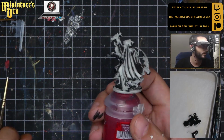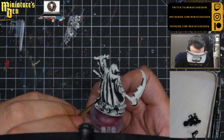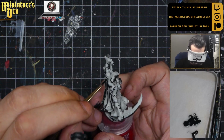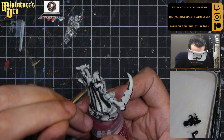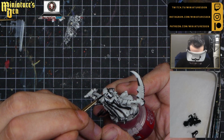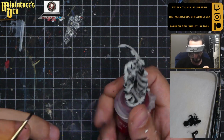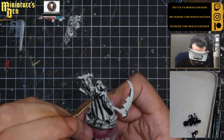The brush is still a tool. It is not something that empowers you in your painting, I don't believe. Now, that said, I do like painting with good brushes. So even though I am making all of these arguments that brushes don't matter, I still paint with very good brushes because I would rather have a good time when I paint rather than a bad one. Fighting a brush that constantly loses the tip and stuff like that, it's not fun. Nobody likes doing that.